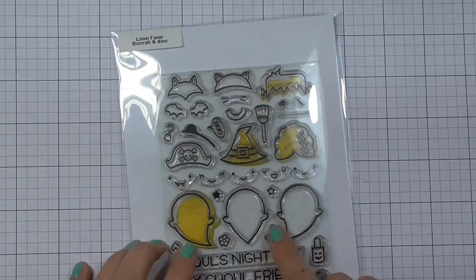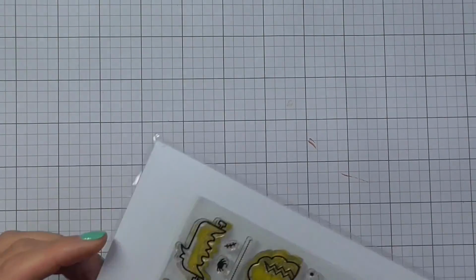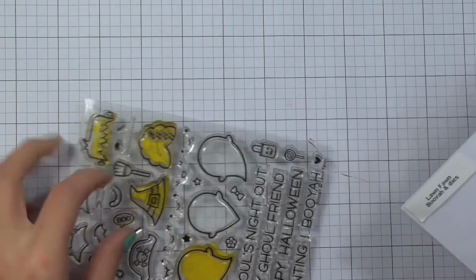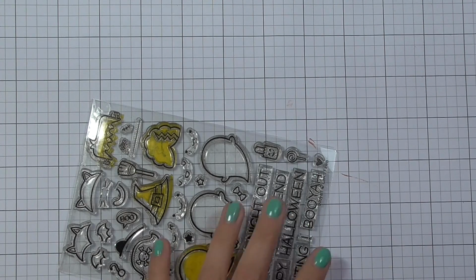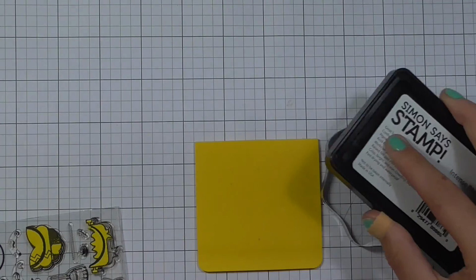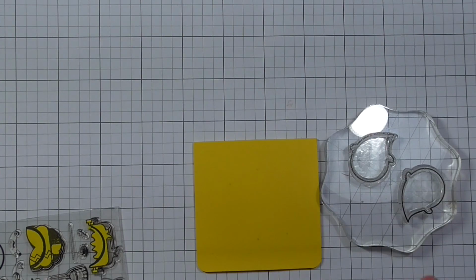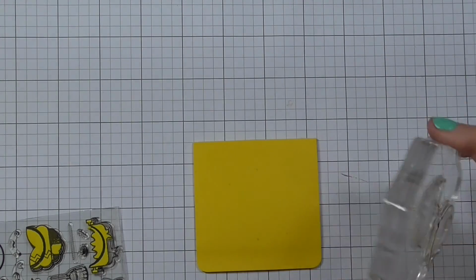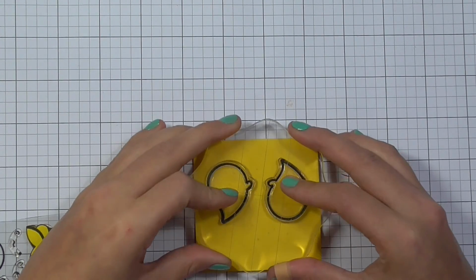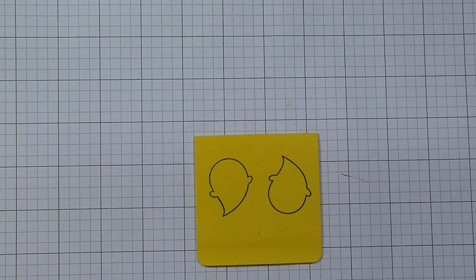Today I'm going to be using the Lawn Fawn stamp set that I've shown here to create some translucent ghosts. I could have used the dies for this, but I decided instead to use the stamps and to stamp it out on some post-it paper. These are the full-size sticky post-its, which are really great for quick and easy masking paper.